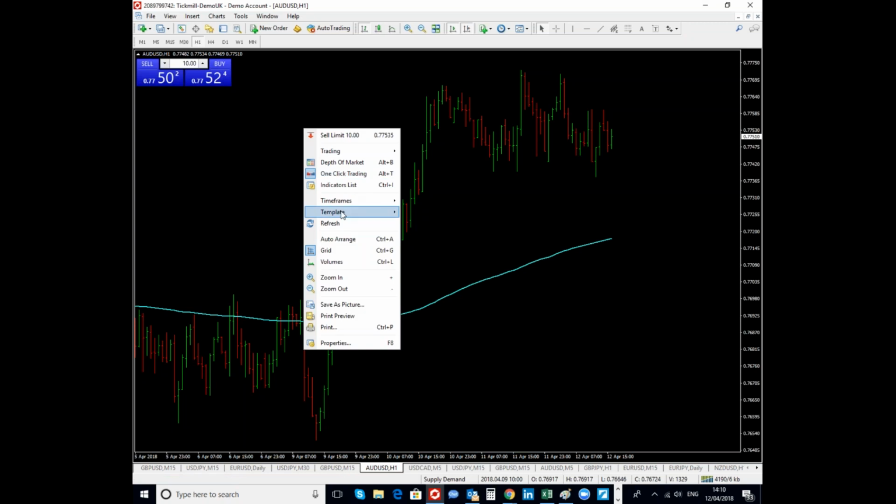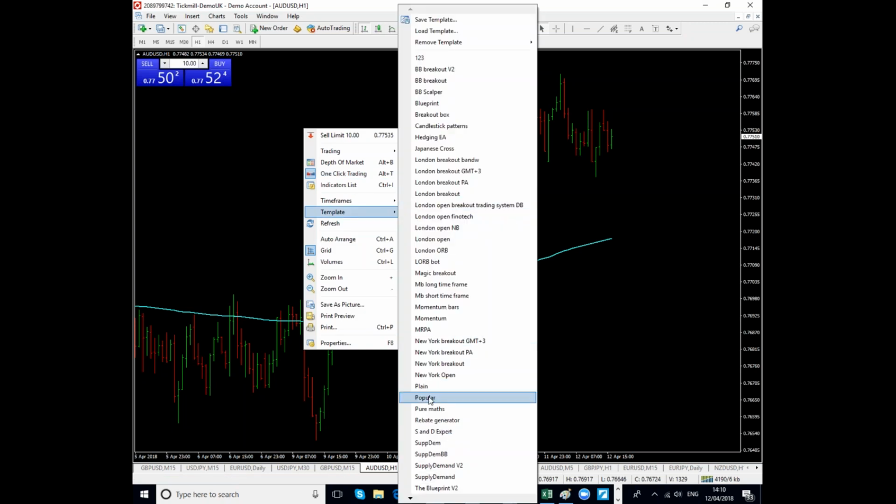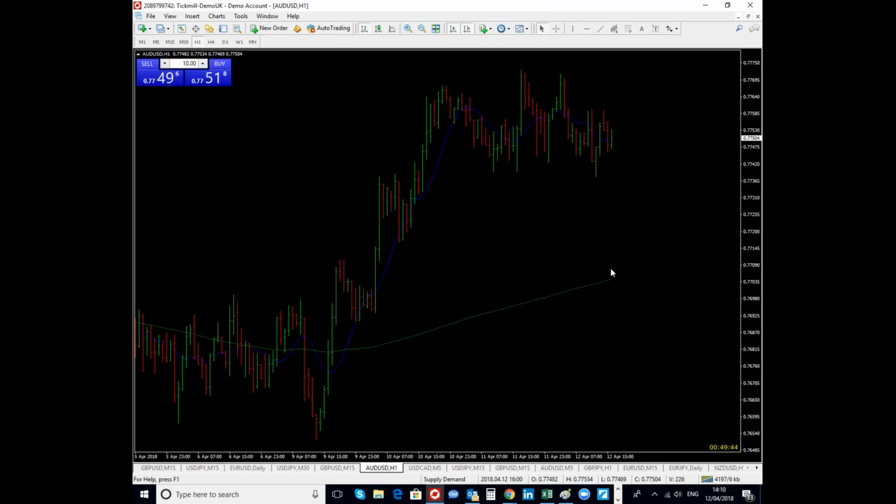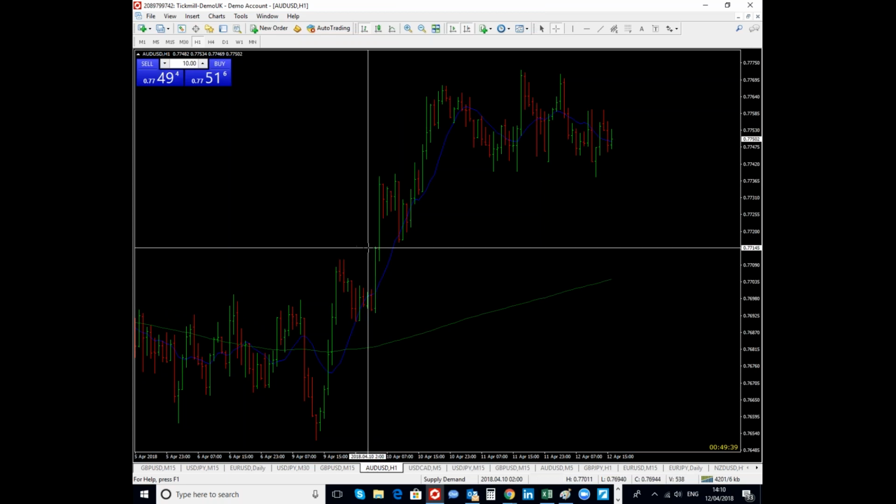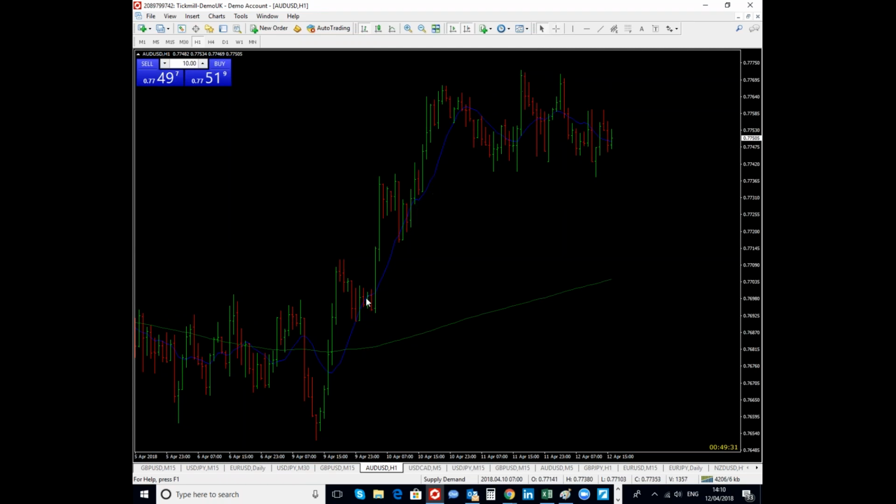The blueprint strategy, if you see it, works with the same sort of premise of using 200 as well. So it's not like there aren't any strategies that we look at that don't use things like this, and you can surely trade technically that way if you like. This here is a setup on a blueprint to buy, and then the market rallied. Right now it's up 56 pips, and it does do well and does make money. It is a case of just finding the one thing and sticking with it consistently. Do you see what I mean?